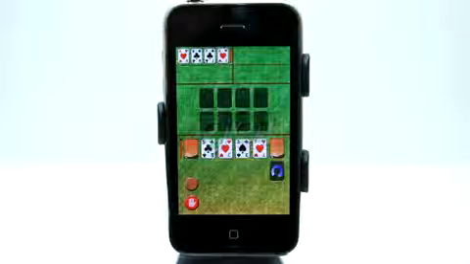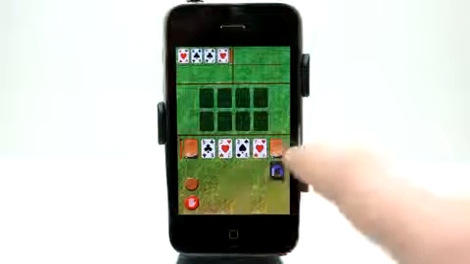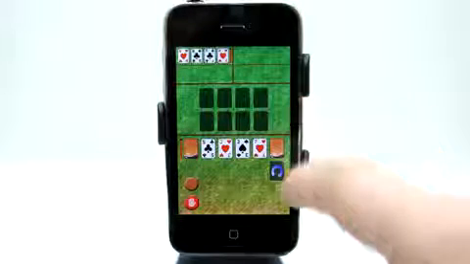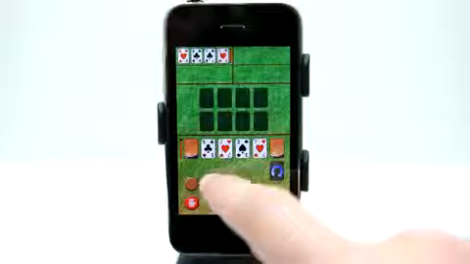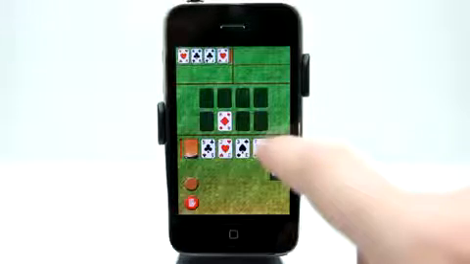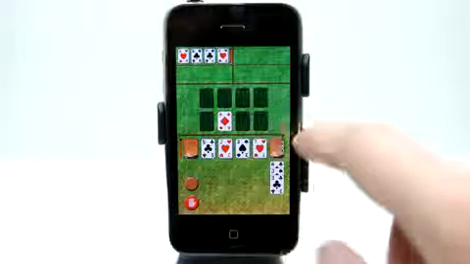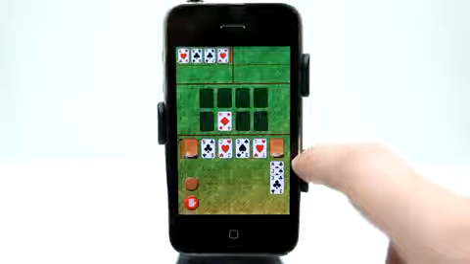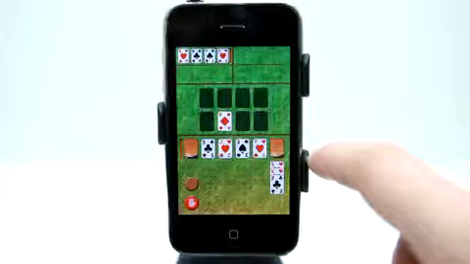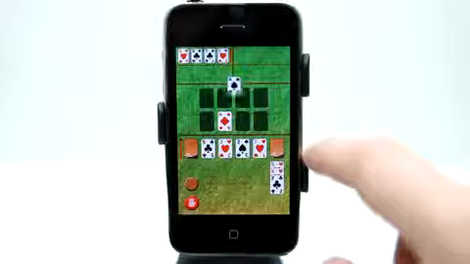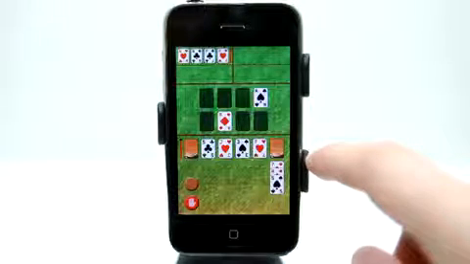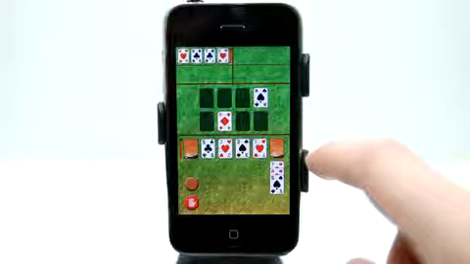So now what you're going to see here is our playing field. We have my cards down here, we have where we discard here, and then I have a stuck button for when I'm stuck and I have no moves, and then I have a pause button. So you'll see that now the computer has already gone and thrown an ace out there, so what I need to look for is a number 2 of the same face to put there. And you'll see I got a number 2 of a different card value and it doesn't match that one either, so I'll just continue to discard until I find something that fits.